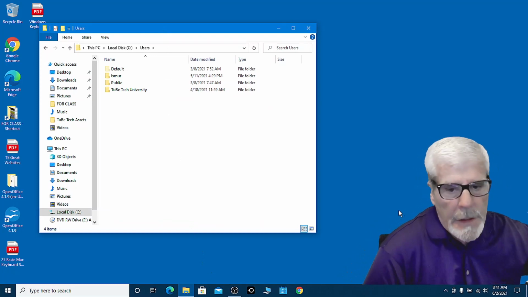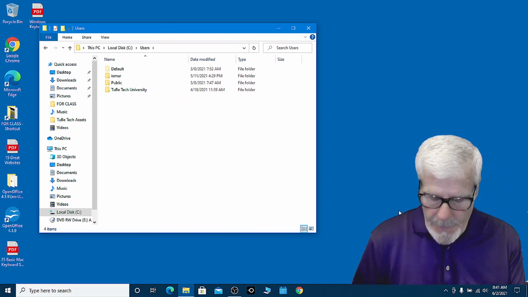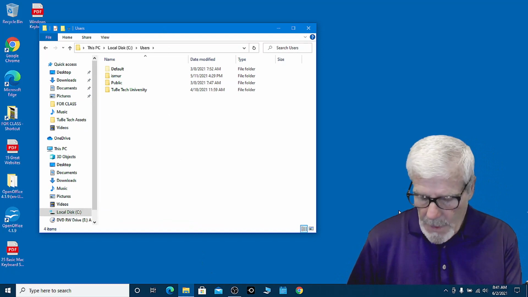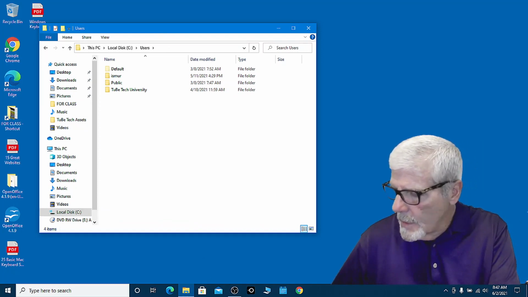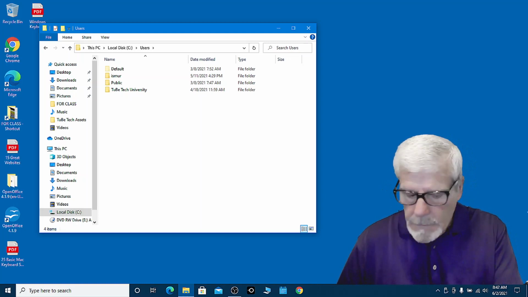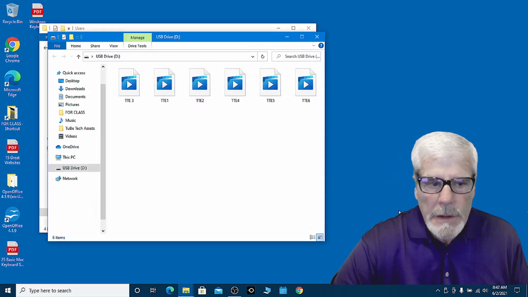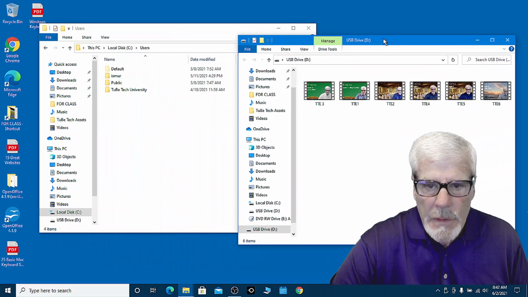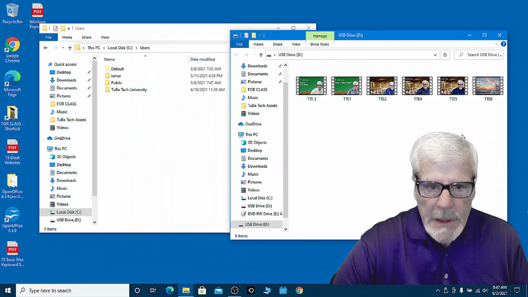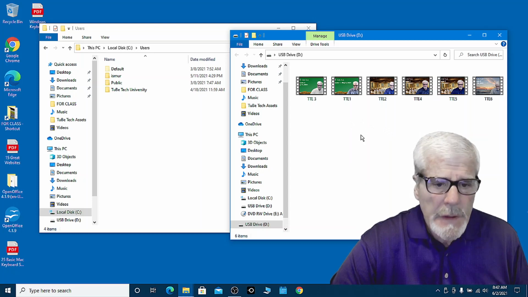And if you put a flash drive in, let me show you what happens there. Now I'm working on a Windows computer, so you hear the little click, and this flash drive that I have here has quite a few backed up episodes on here and so on. The thing to do is very simple.